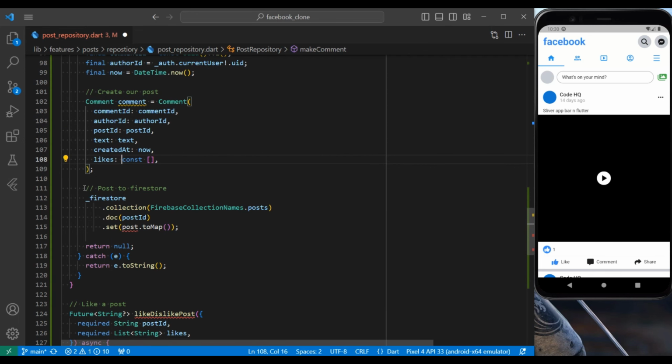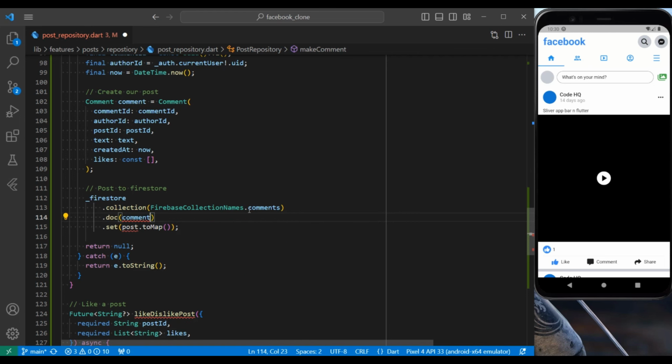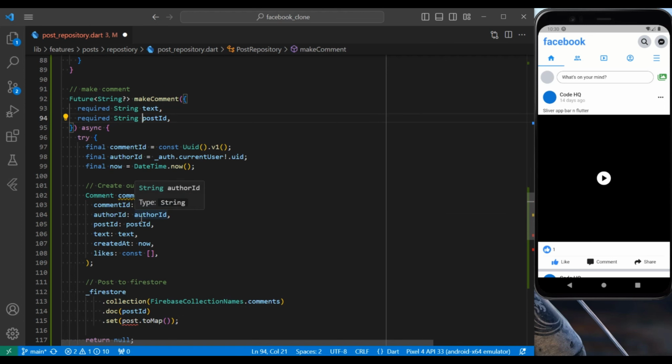So inside Firestore this time, instead of going to post, I'm just going to go to comments, and I'm going to put my comment ID. I wonder how I have a post ID. Let's check it out. Here we had a post ID and it worked fine.